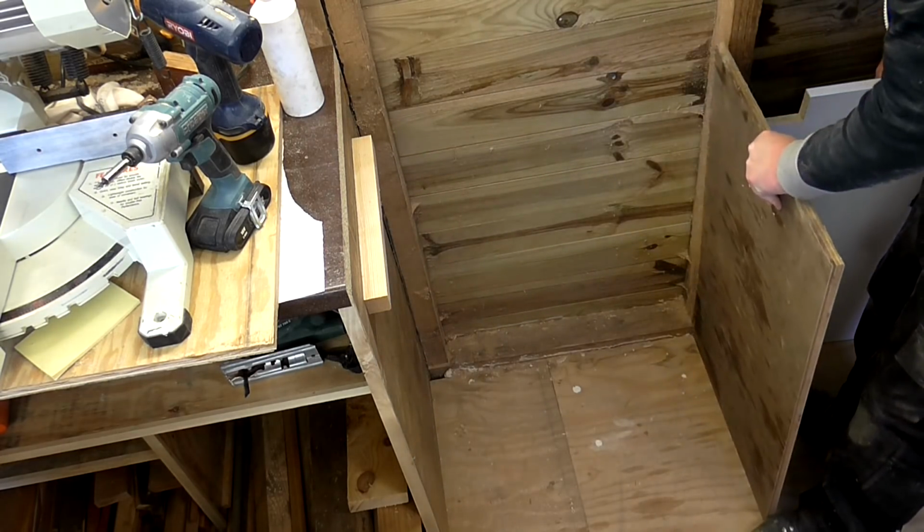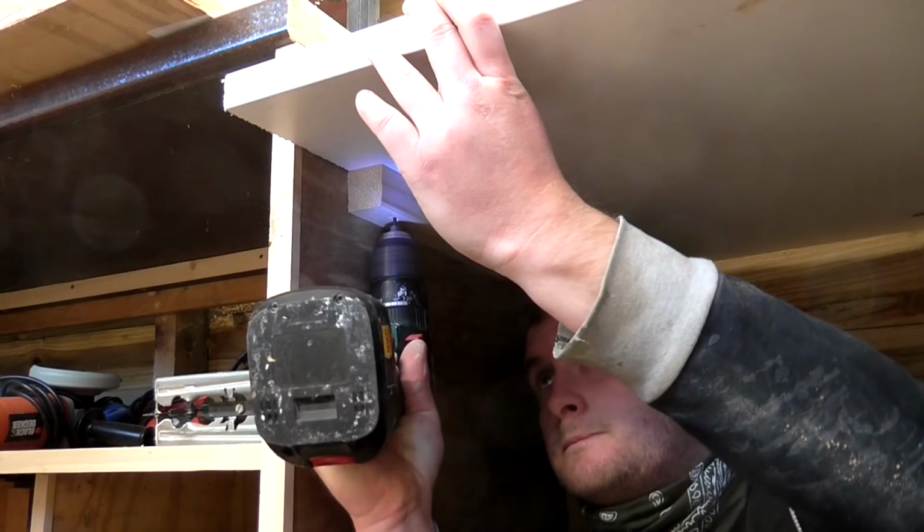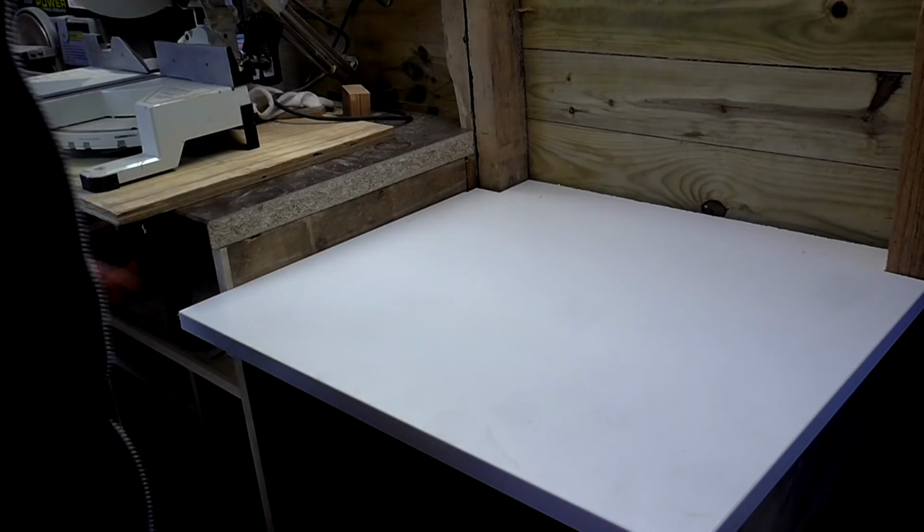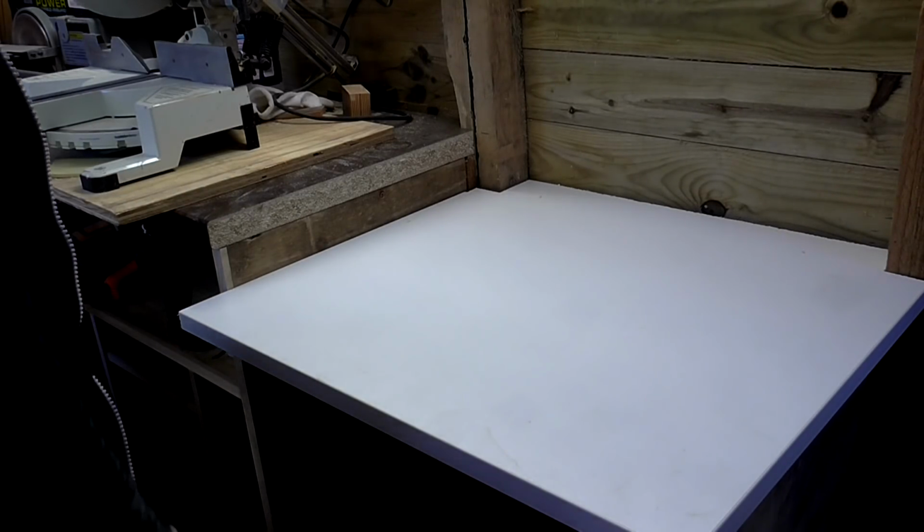I positioned everything and attached the left hand side of the top to the cleat to secure it in place on one side. Now I'm going to position the Mitre saw just to check and see how flush I've got this.